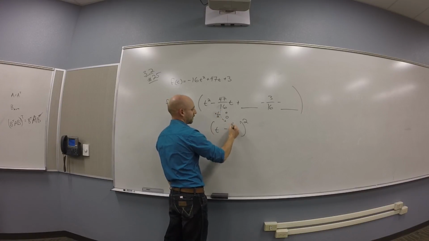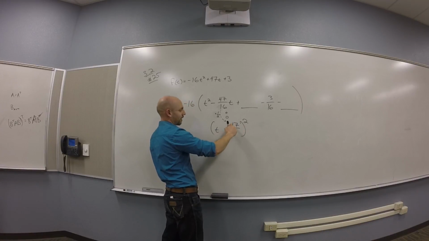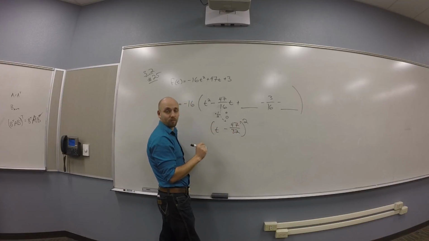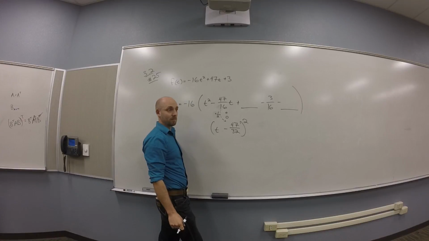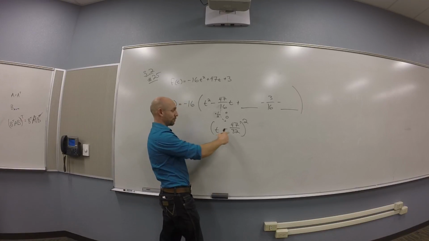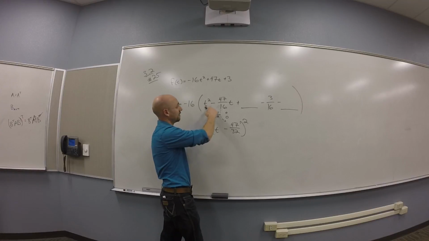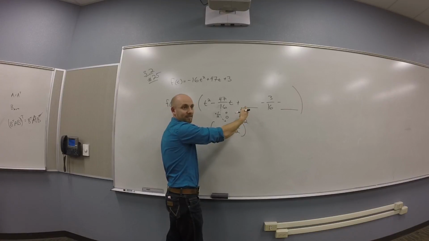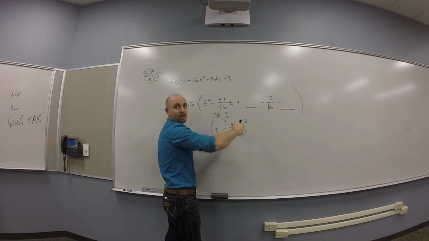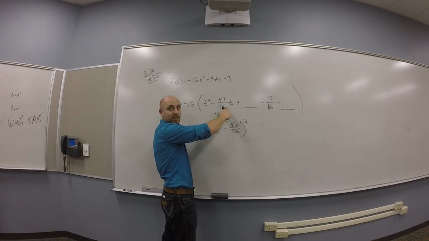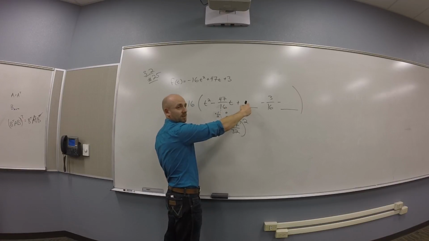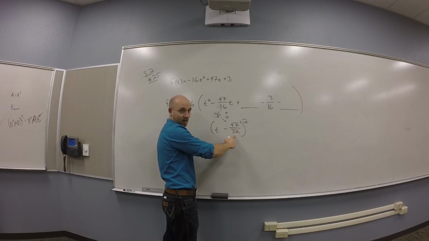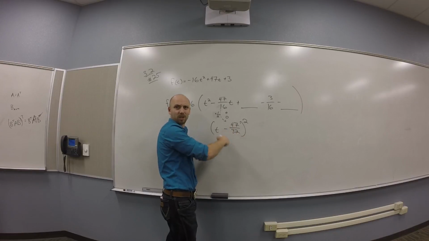So I'm going to get that this is t minus 47 over 32 all squared. Like, I'm just going to wildly claim that. It's not. If I multiply this out, I don't get t squared minus 47 over 16t plus nothing. You guys see that? I orchestrated it so I would get the 47 over 16t. But what goes here? That number? This number squared. You guys want to see why? Should we multiply this out quick?